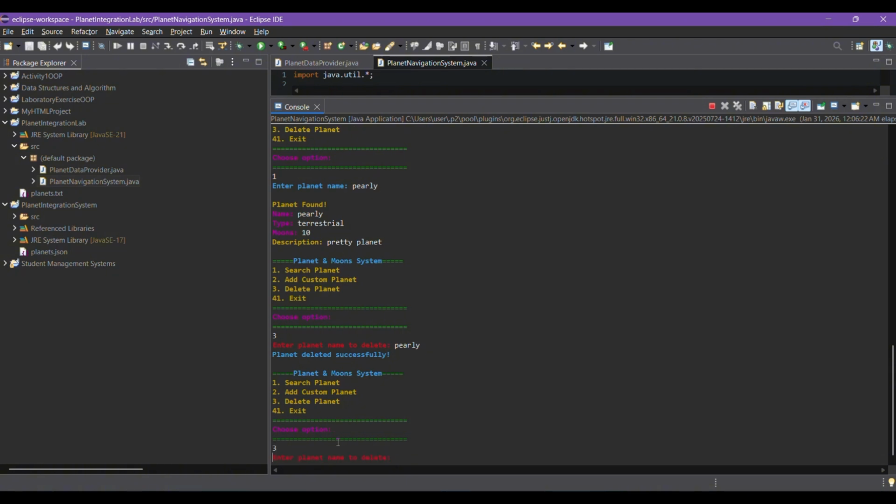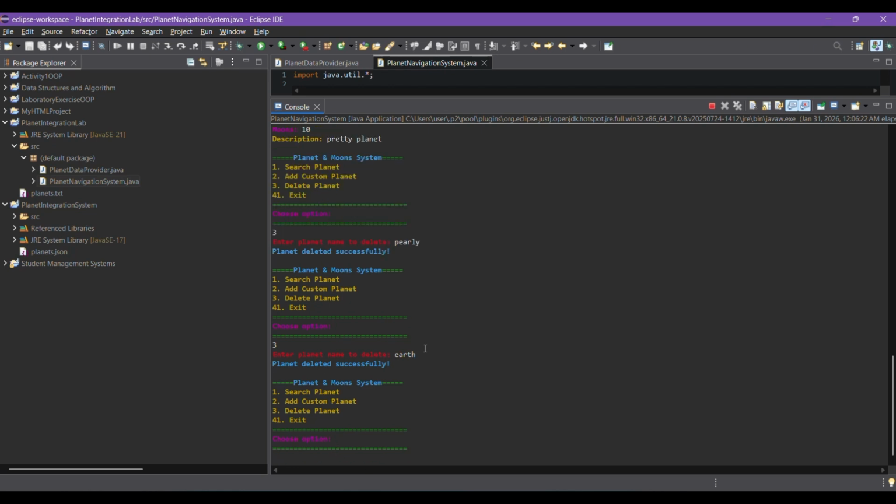Another is Earth. It says here that the planet was deleted successfully. That is how those menus work. As you can see, the system successfully removed the custom planet called Pearly. That means that both subsystems really work. The system removes the selected planet from the data source, ensuring that the deletion is reflected immediately.